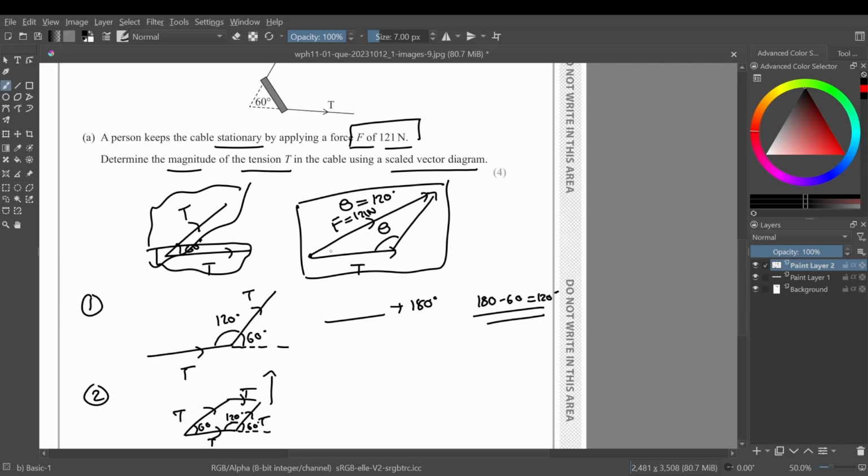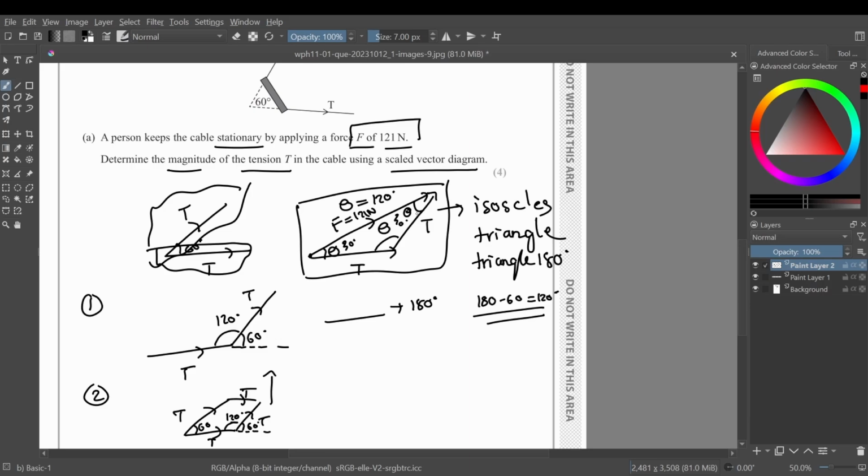I forgot to mention one more thing: if this is 120, then as you can see, this tension value and this tension value are actually both the same. So basically this is making an isosceles triangle. I hope I wrote the spelling right. Isosceles triangle. So these two angles are actually the same. And if you notice that this is 120, then in order to make a whole triangle, which consists of an angle of 180 degrees, 180 minus 120 is basically again 60. And you divide it by 2, so it will be half. So this will be 30 and this will be 30 as well.